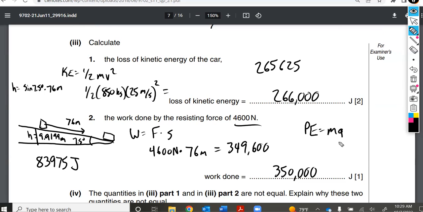If we know the height, we know the mass, we're on Earth, MGH, right? There's some work done here. Gravity's doing some work on this thing. Potential energy due to gravity. So the m, 850 kilograms, the g, 9.81 newtons per kilogram, that gives us the weight of the thing, right? All of this weight ends up lower in Earth's gravity field. It had more potential energy up here, right? Let's plug in this 9.919 meters that we know was the actual vertical displacement.